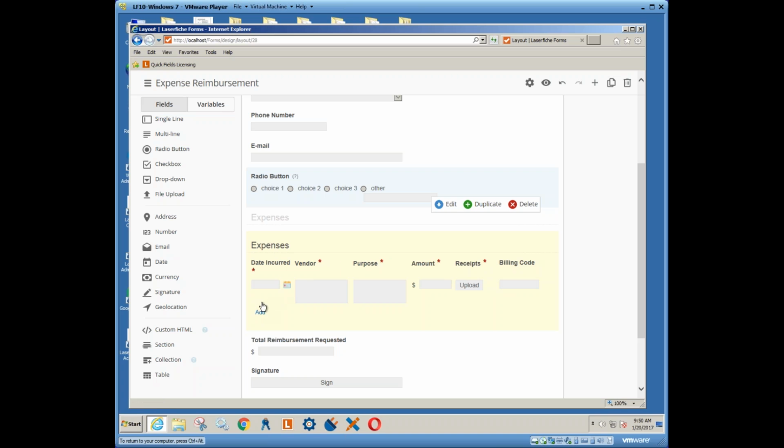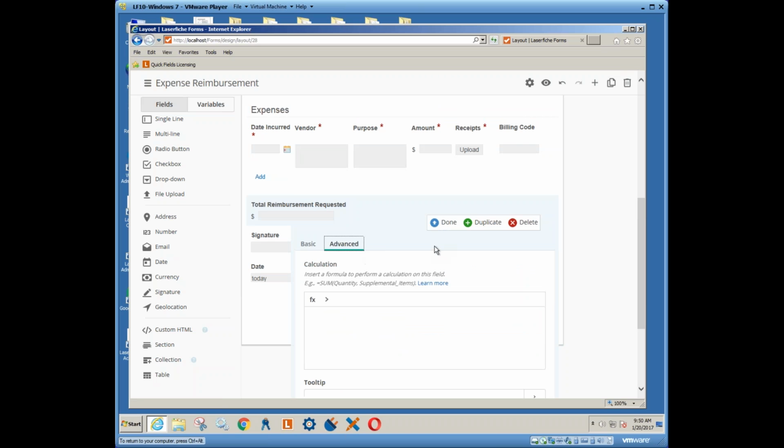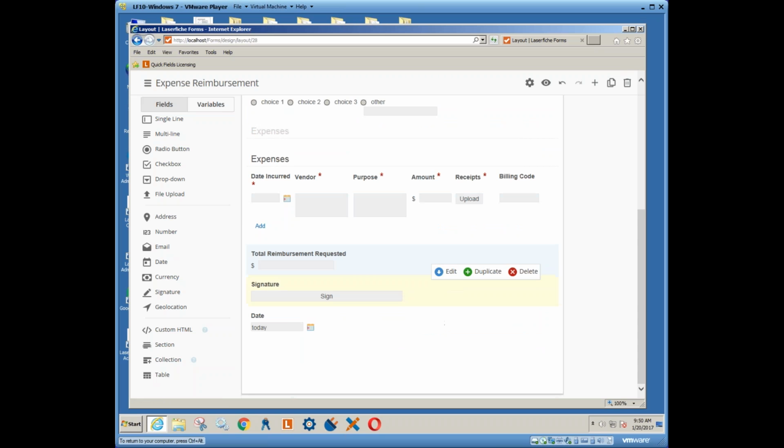But notice, because it's a table, we have this little add button, and you can add additional lines as you are filling out this form to say, okay, well, on this date I used a taxi, and it was this much. On this date I bought dinner, and it was this much, and here's the receipts, etc. So you can continually add items in a table. And what's really neat is on this one, I think it's possibly in the advanced area. No, I think it's in the code. I'll show you. It's actually taking the amount and totaling it up in this field for us.